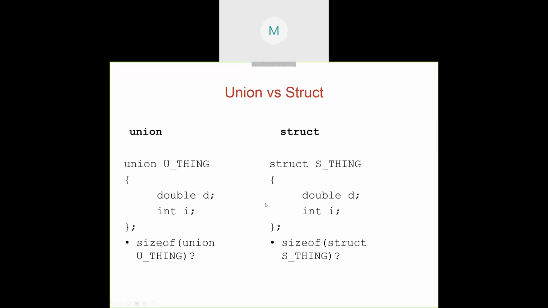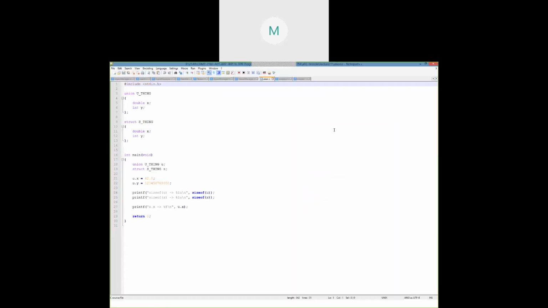So this is the thing I just said before, the difference between the union and structure. I also uploaded a code in your EMLearn, we can look at it. So this is the code. What we're doing here, we are declaring a union at first, and then we are declaring a structure, and then in the main function, this is just an instance. Now who can tell me, whatever I print here, how many bytes I will get?